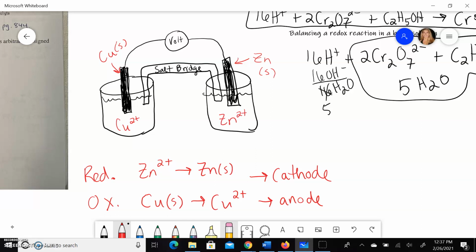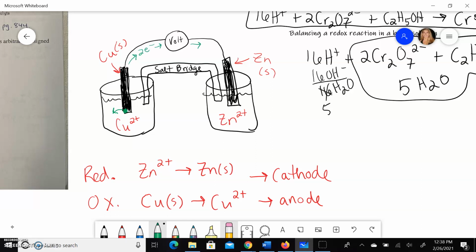And so what happens is that zinc is going to be reduced. And so zinc is going to go from 2+ to zinc solid. At the same time, copper solid is going to be oxidized. It's going to lose electrons to become 2+. So the copper stick, I'll try to color it so you can see it. Let's just say this is a little green piece of copper right here. This solid copper is becoming 2+. So it is going to actually break off from the stick and go into the solution to be copper 2+. And in the process, it loses 2 electrons that it shoots through this wire right here.